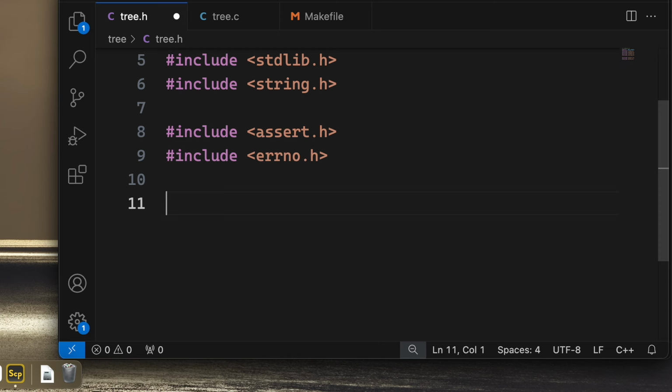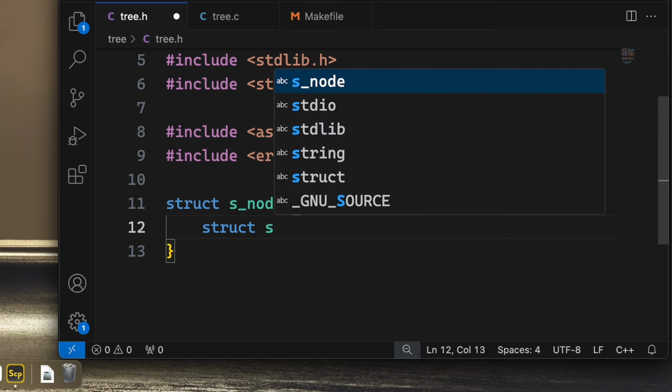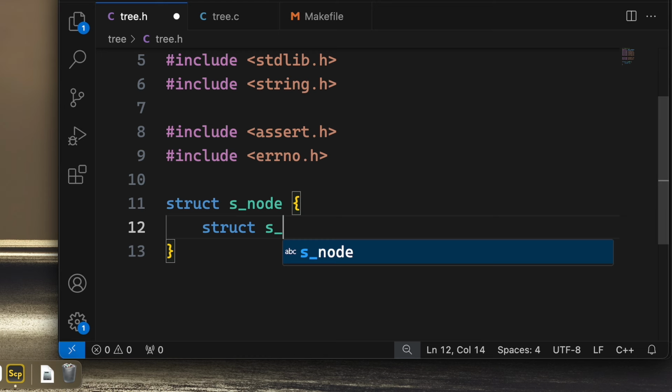I'm going to create a structure which I will call S node. S is how I name my structures. And what do we need for a node? Well, if we think about the links, there is an uplink to the layer above us, and that is always a node because only nodes can connect to other structures of the tree.